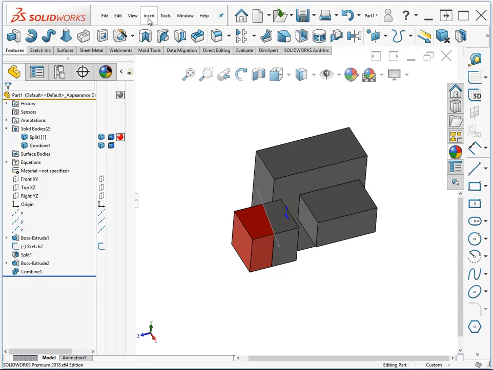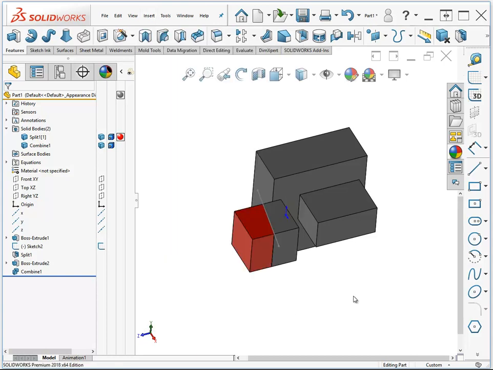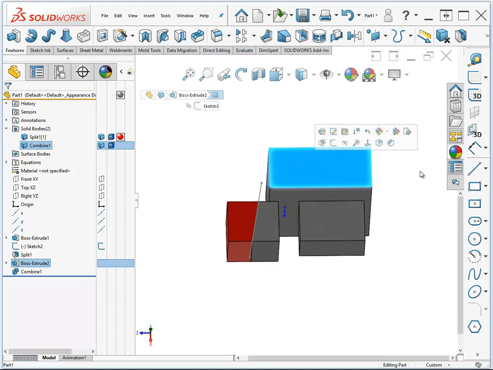Another tool that exists is something called the intersect. It's got an unfortunate name because the combine feature has this common option, which really works like an intersect. What the intersect does is it takes a list of solids and surface bodies, and it uses the surfaces to cut the solids and the solids to cut the solids, and you can think of it as joining and cutting all at the same time. So you can select various parts of the model that you want to keep. Let's give an example of this.